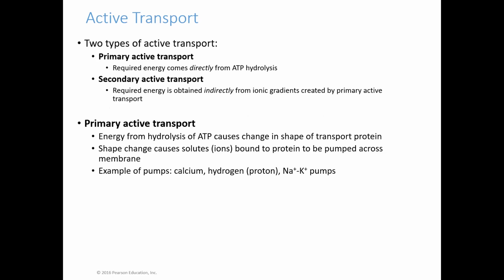Secondary active transport takes advantage of this. Secondary active transport doesn't use ATP, but it does take advantage of the fact that you pumped sodium out of the cell and it's going to come back in and it's going to drag glucose with it. It's a free ride for glucose. The sodium concentrations stay high because you pumped it out.